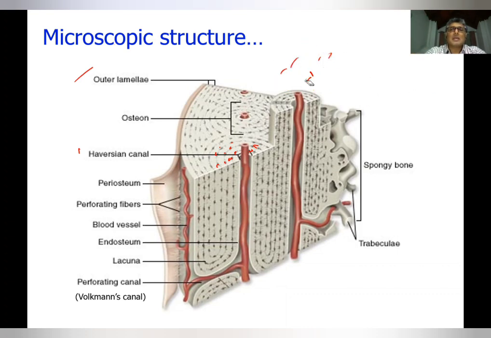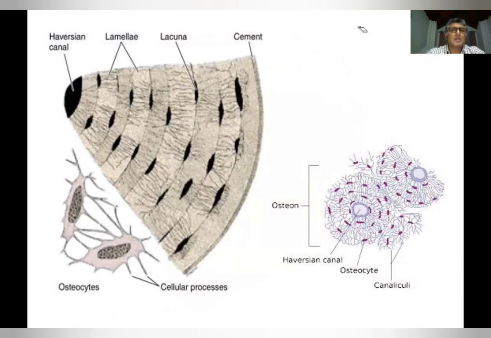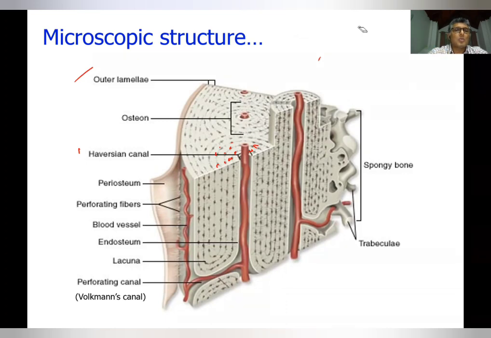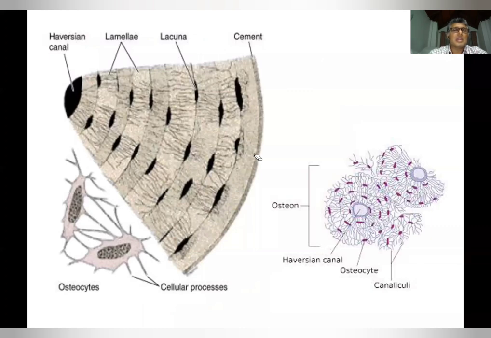Now the other point, I'll show you a different slide. Here is an enlarged view. You take this Haversian canal and a blood vessel inside and the cells arranged around it. You take this one whole thing, you call it Haversian system. Now in the second diagram, what is shown is an enlarged view of a Haversian system. This is the Haversian canal with the blood vessel inside. Now these are the cells arranged around it. So they come as osteoblasts. Later they mature and become osteocytes.